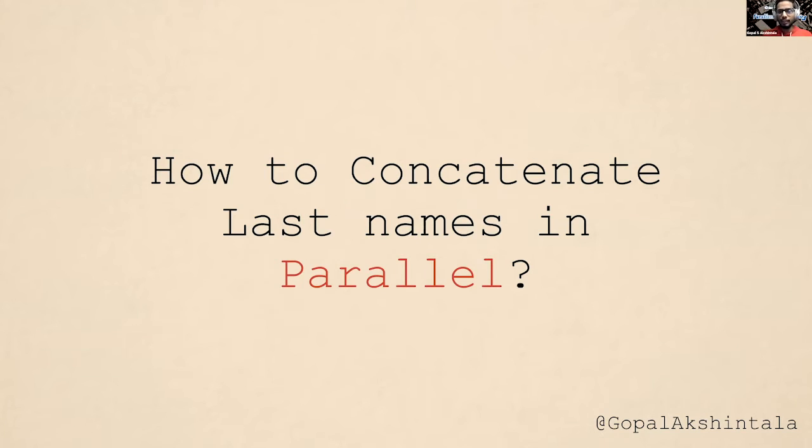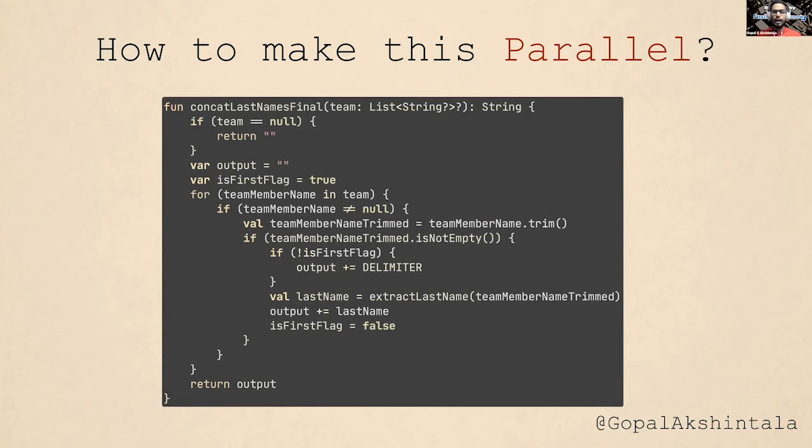Let's concatenate all these names in parallel. How can you make this run in parallel? I mean, just think about it. I already have an implementation which I'm going to share in the code links because I couldn't fit it in a slide. It is really going to be monstrous if I make it parallel. You can use fork join pools or coroutines or whatever, but it doesn't really end up looking nice. And as the code logic is already dissolved, the moment you try to make this parallel, this is going to blow up.